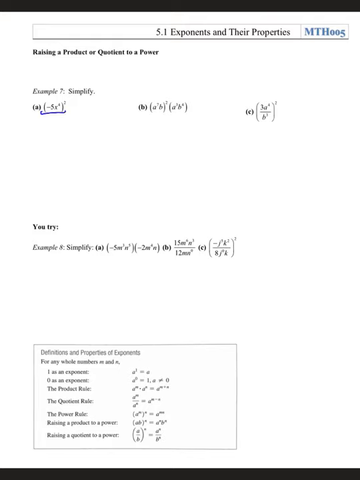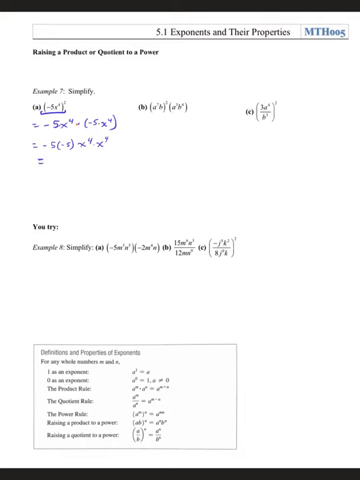Since we have parentheses here, that means we have 2 of these whole things. So -5x to the 4th times another (-5x to the 4th) power. I put parentheses around the second one because we have a negative there, and anytime you have an operation next to a negative, you always want to use parentheses. Now, by the commutative law, keep in mind everything here is being multiplied together. By the commutative law, we can reorder this. So we could rewrite it as -5 times -5 times x to the 4th times x to the 4th.